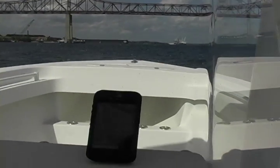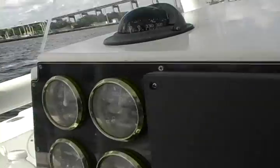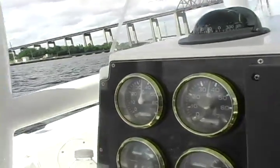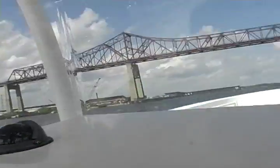Center. Okay. All right, this is what it looks like. 30 miles an hour. You're about 30, right now you're not synced up like it should be. All right, now you're about 36. That's best cruise.